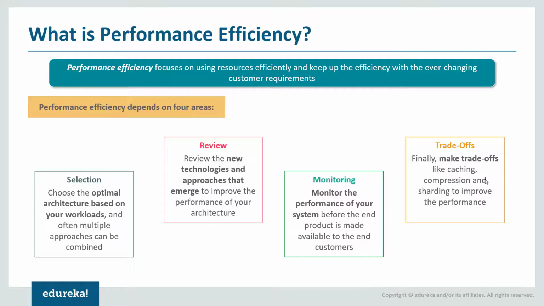The other, or the fourth, area to focus on is trade-offs. Finally, try to see new technologies like caching, compression, sharding are improved so that your user has better usability and performance. If you implement all of them well, but your user is not feeling that, then there is no point in implementing it. Maybe your infrastructure is working well, but the user experience will not be attained.